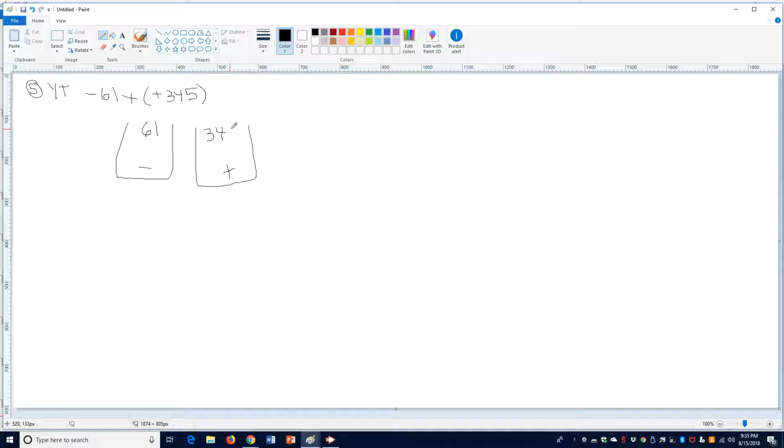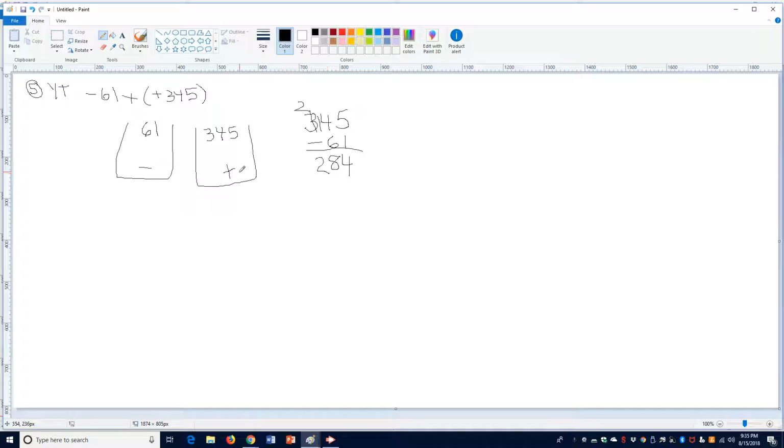Now this time they're different, so instead of adding them together, we have to subtract. And you always put the larger value, so in this case 345 is 3 digits, so that goes on top, and we're going to subtract. 5 minus 1 is 4. Here we have to borrow because you can't take 6 from 4, so we'll have 14. 14 minus 6 is 8, and then 2.